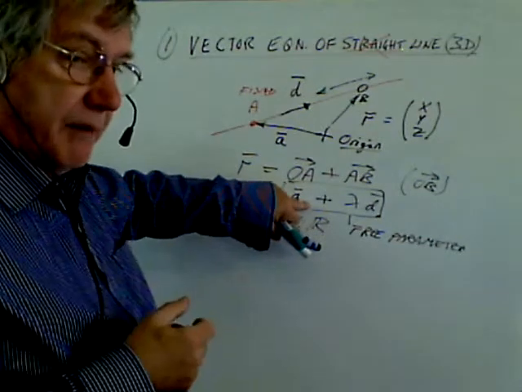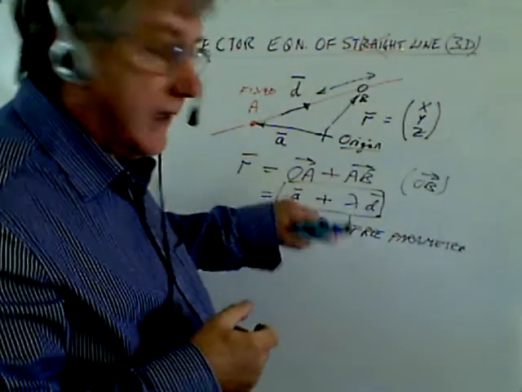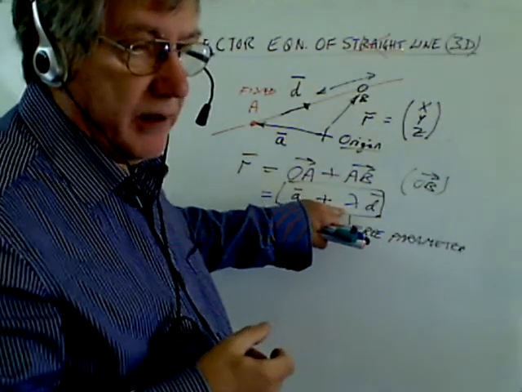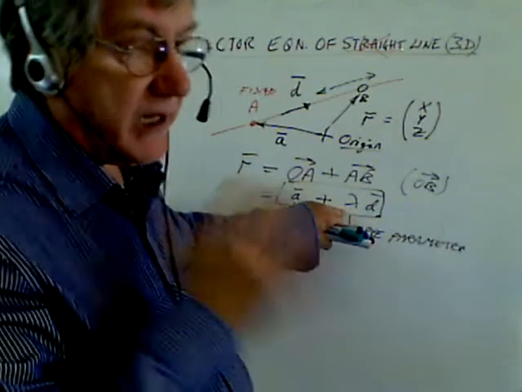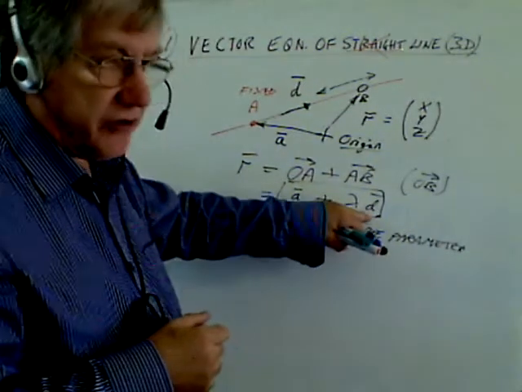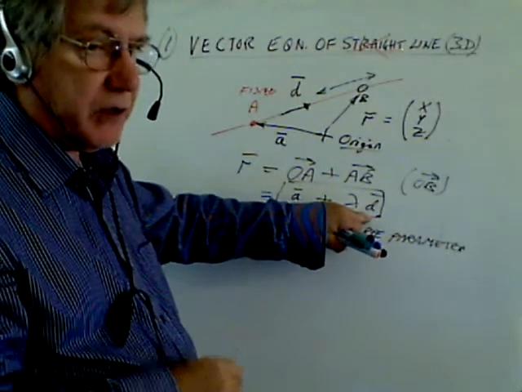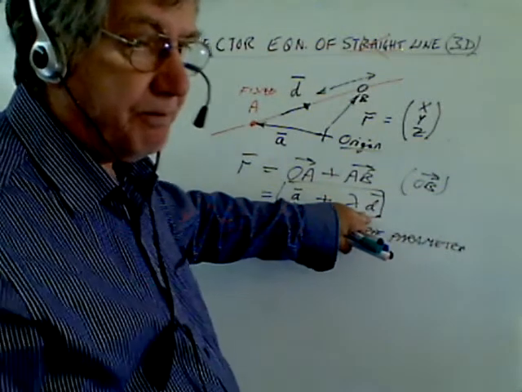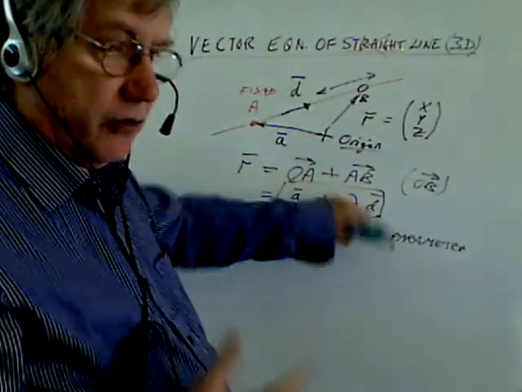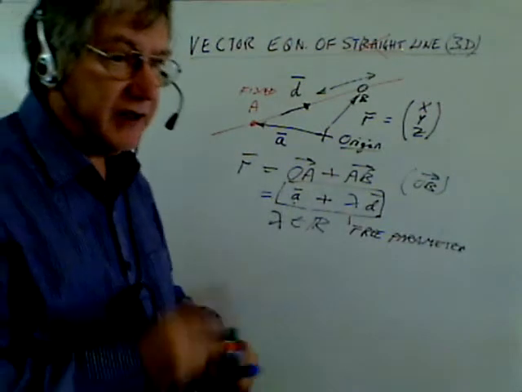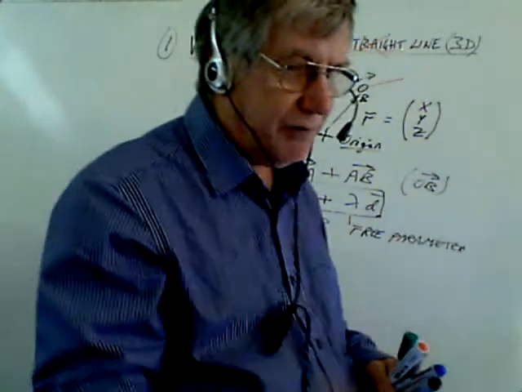So we have a dilemma. You can't really tell what a straight line is. Well, you can. It will generate a straight line, but another totally different equation will generate the same straight line. So we have to determine if two given equations are the same straight line. And that's the next problem we'll look at. Thank you, bye.